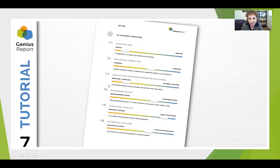It's all interesting, but the 7-4 is when making contact with others. So this is all about, page 7 is all about what is authentic. When you are being true to yourself, when you're being real, how do you behave? And as it describes on this page, is that what you experience in your life? Is that how you are behaving?